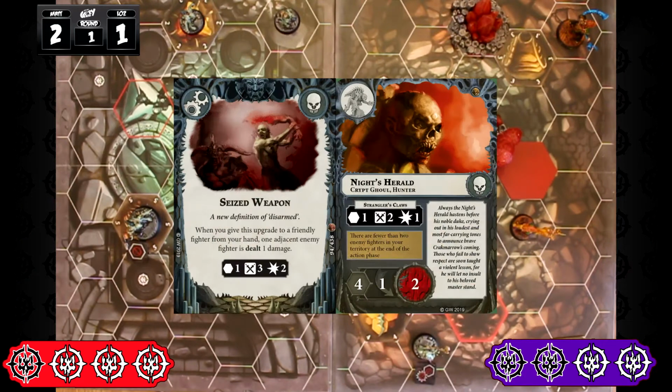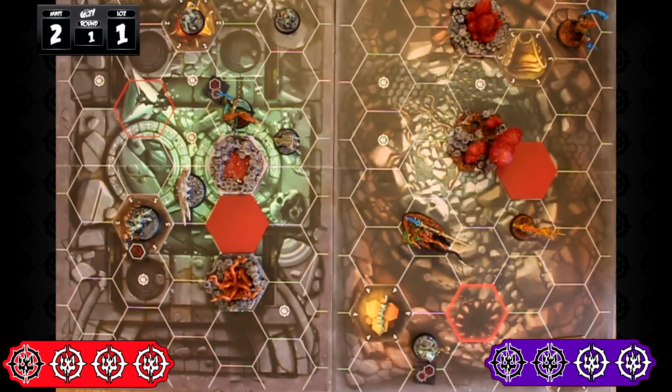I'm going to put Seized Weapon on the armadillo, which makes him take damage. Mm-hmm. Any cards? No, none for me. None for me. Okay, so for my second, I'm going to rooty toot the man's horn, so I get a token.